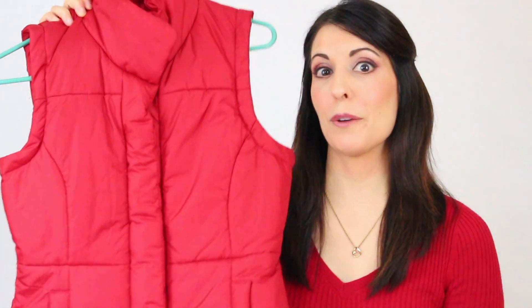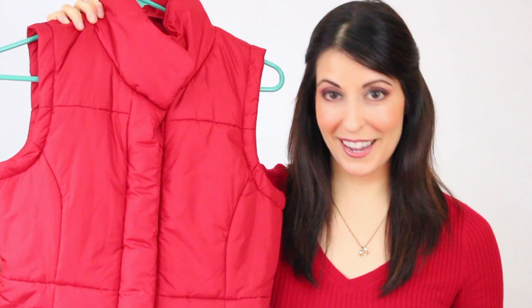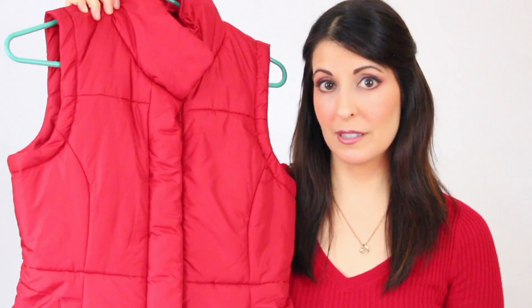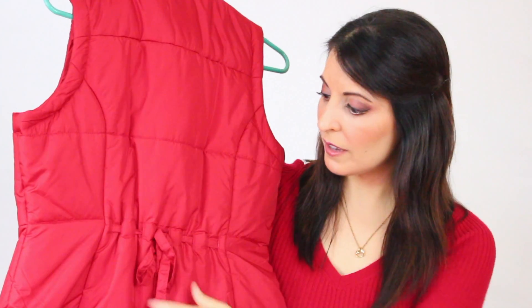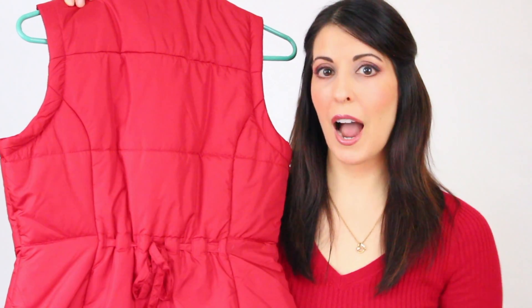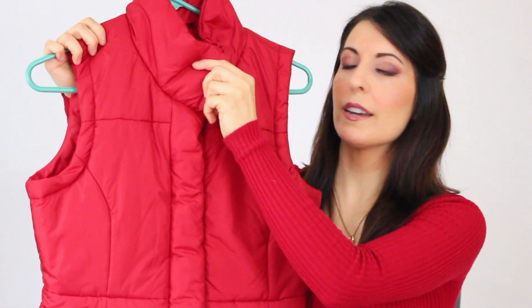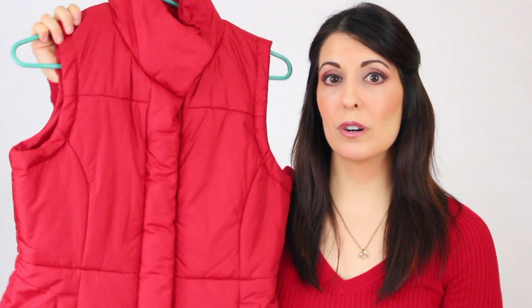The first thing I'm going to bring you out of my favorites is this puffer vest from New York and Company. I love this puffer vest because it's warm and cozy — I love the color red, as you can tell. My sister got this for me for Christmas last year. I went on New York and Company's website to make sure they still have it, and they do. The main difference between last year's design and this year's is the tie in the back, which allows you to cinch the waist in for a more tailored look. The design this year doesn't include that tie, but it still has a nice high neck. It is polyester filling — no down — and it's just super warm and super cute.